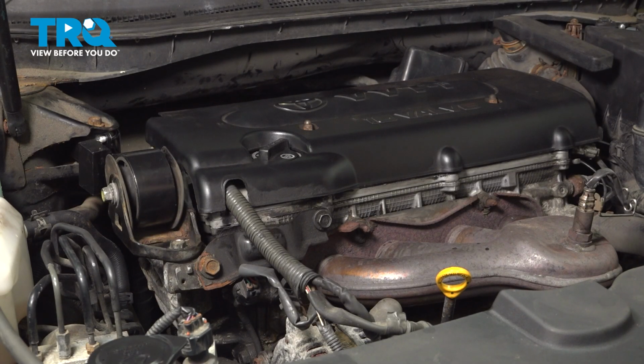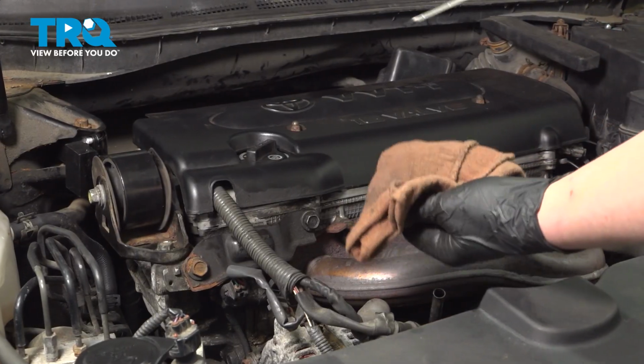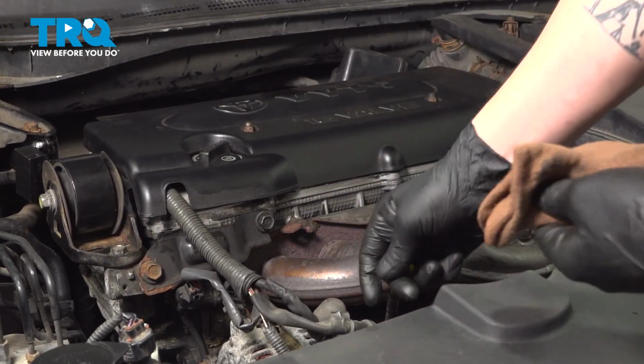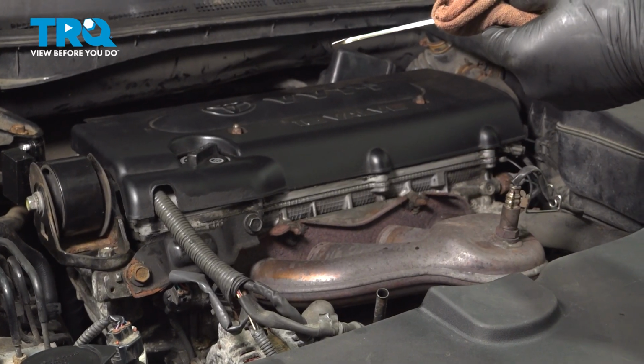Start the engine, let it run for a few minutes and then shut it off. Let it drain back for about 5 minutes. When it's done draining back, we'll check our dipstick. Pull the dipstick out, wipe it the first time, put it back in, check the oil level.